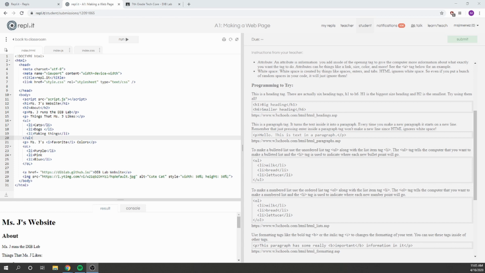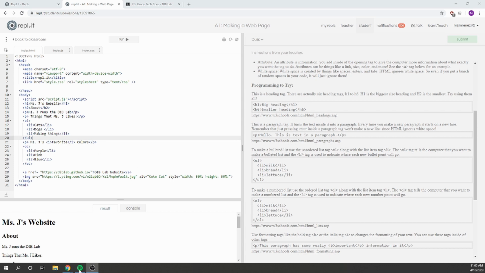Last time we focused on HTML, which is what describes the content of a web page, and today we are going to be starting to look at CSS, Cascading Style Sheets, which is how we determine how our website actually looks. It's how we style the content that we create in HTML.